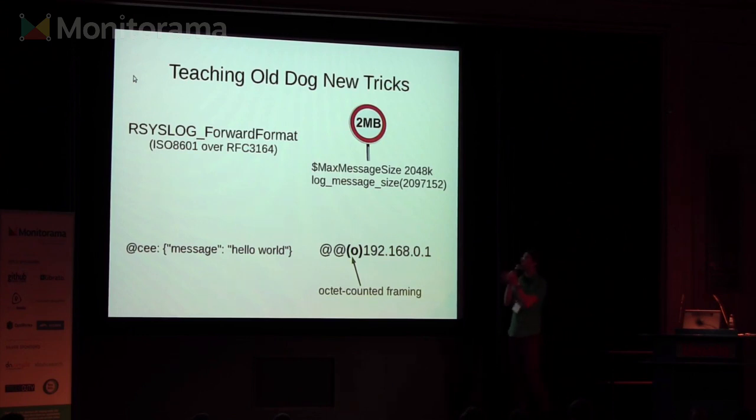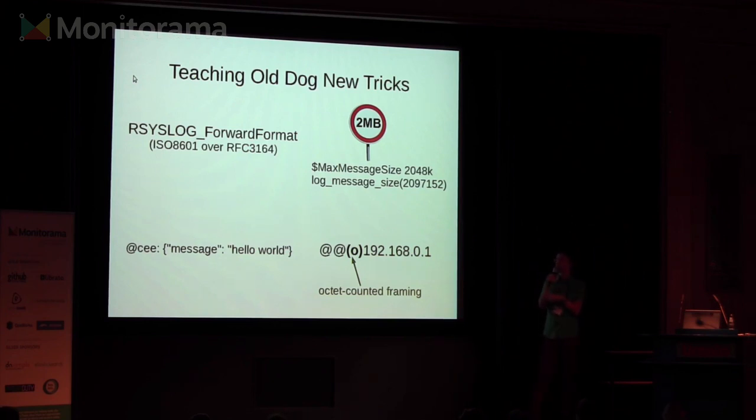For example, you have a pattern, and it also accepts this sort of messages, where you just have the old format, but you put the ISO timestamp instead of the crappy one. That works with rsyslog. You can also send these messages via TCP. That @ there means send over TCP. And if you put that @ into parentheses with an o, it means octet count framing instead of the new line delimiting, which lets you send multi-line messages. With both rsyslog and syslog-ng, you can configure the limit of how big a message can be.